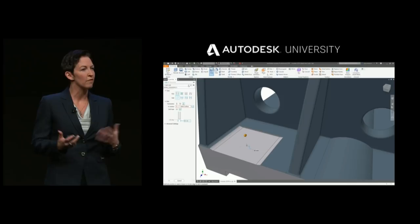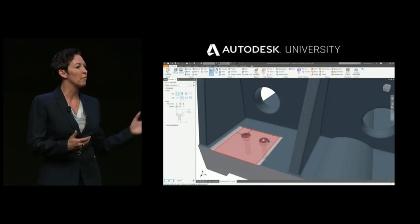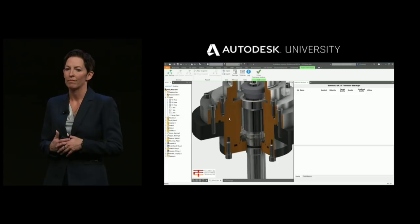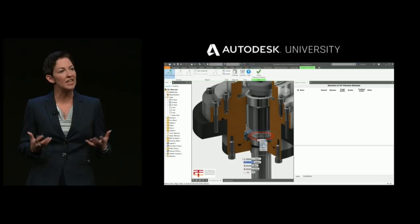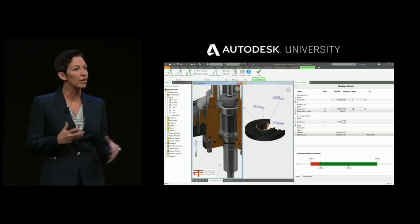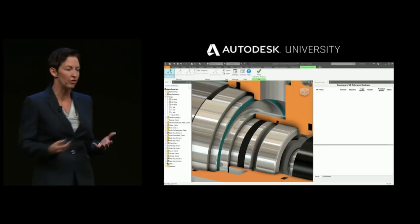Let's take a look at a couple of specific Inventor examples designed to promote efficiency. The improvements we've made to the whole function that you see behind me streamline your workflow by reducing clicks, mouse movement, and context switching, making it a lot easier for you to get the job done. Another really exciting feature within Inventor is tolerance analysis. It provides an in-canvas workflow to include imagery, tolerance objectives, and a list of contributors and percentages for the stackup. You can communicate results quickly, and this is a huge time saver and will help to ensure that your design meets your manufacturing requirements.